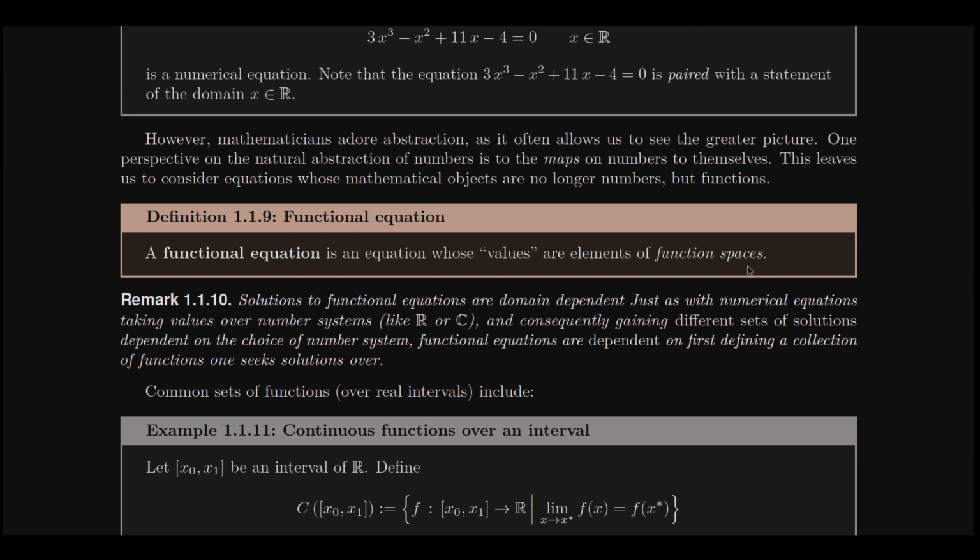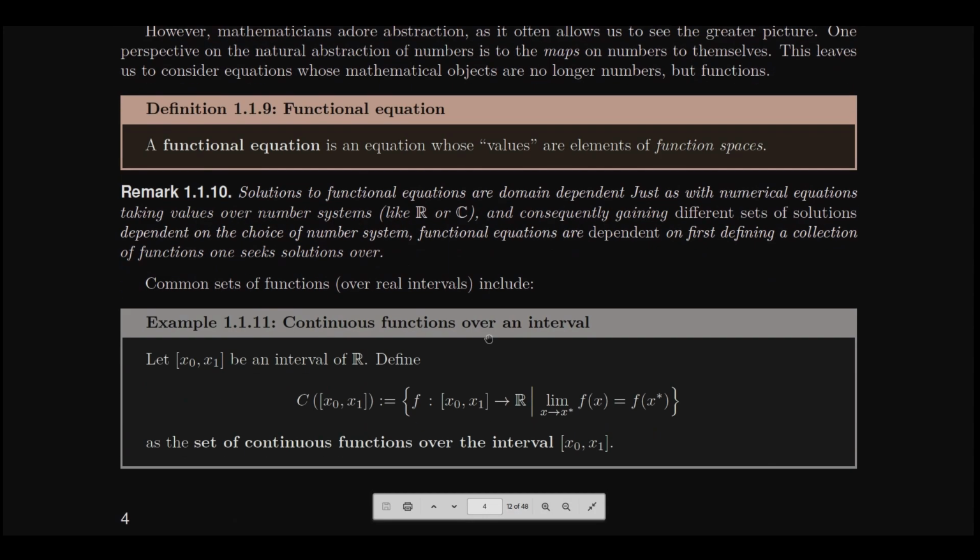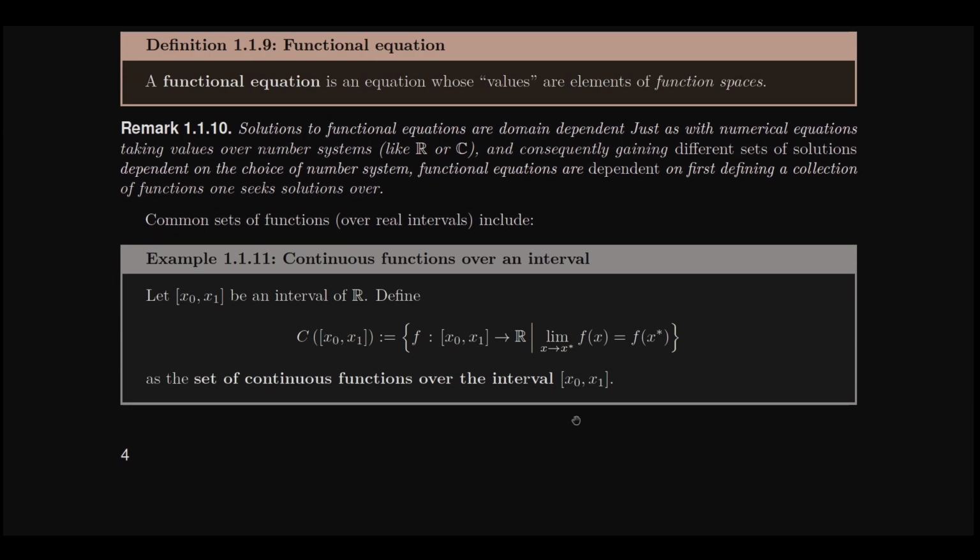I have this remark in here to say, okay, just like numerical equations care about domains, functional equations care about domains. So we're always going to pair a functional equation with its domain, the space of functions we're trying to find an answer within. So let's look at some of these spaces of functions. We're going to start with just 4 that are all related to each other to get us rolling. And this first one's called the continuous functions over an interval.